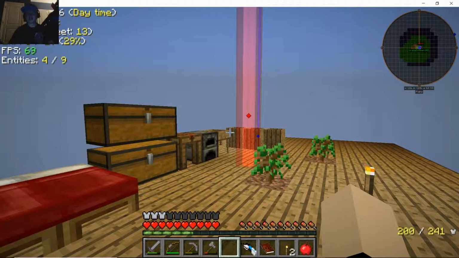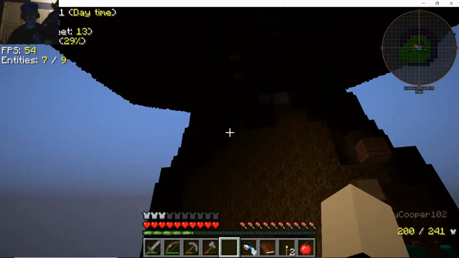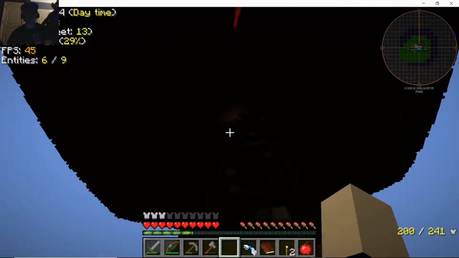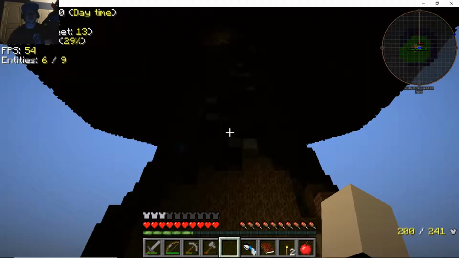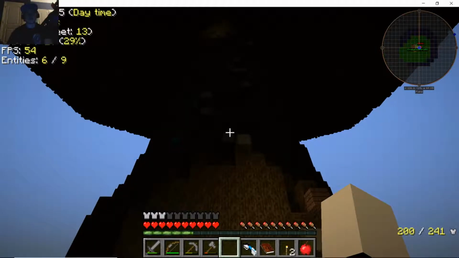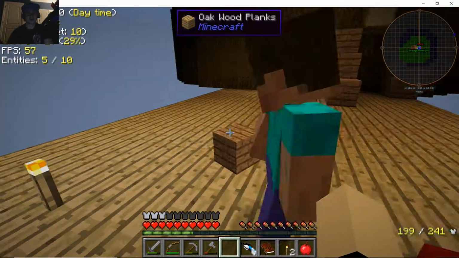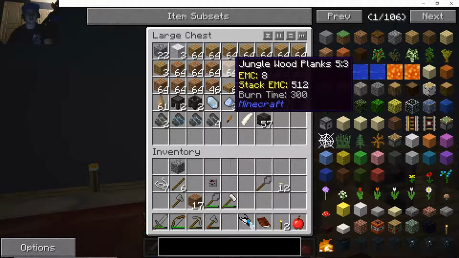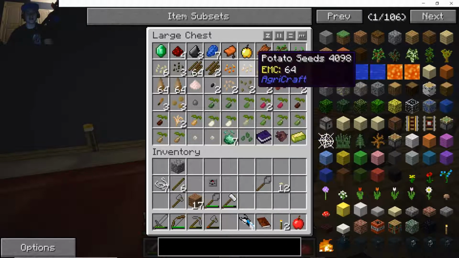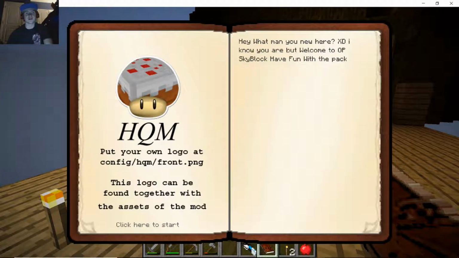But anyways, we have made some progress. There's a giant tree over here now. I planted that sapling we had way back, and it's grown. It's big. And there's a lot of wood in here, and there's a lot more stuff in here. So, what should we work towards today?